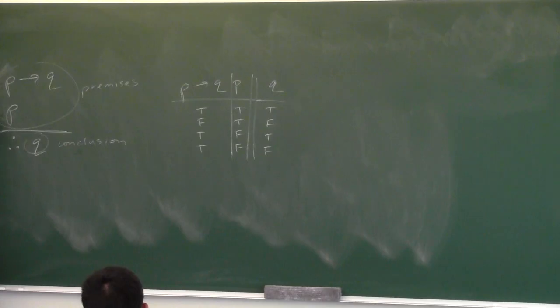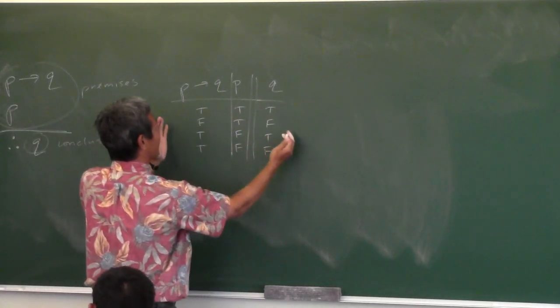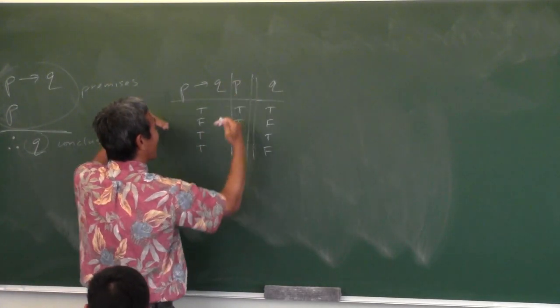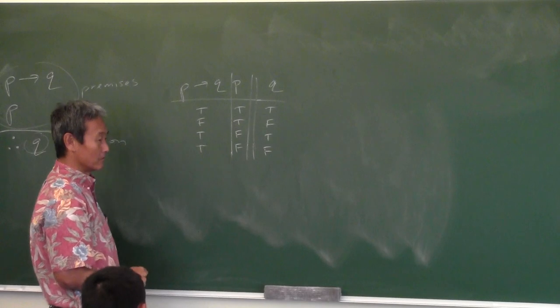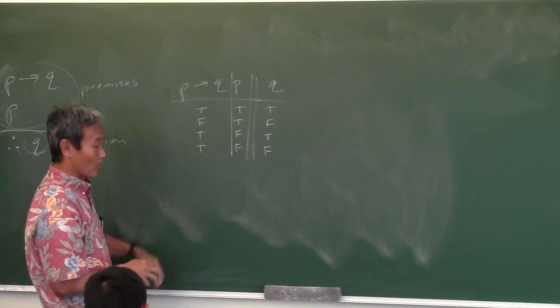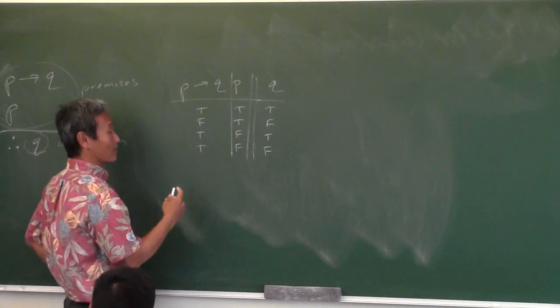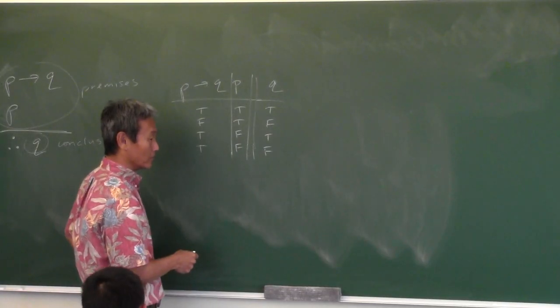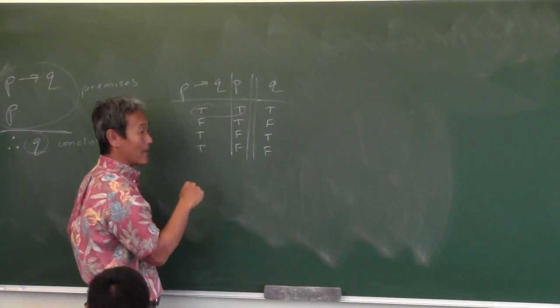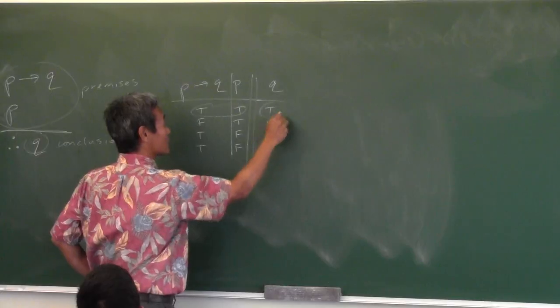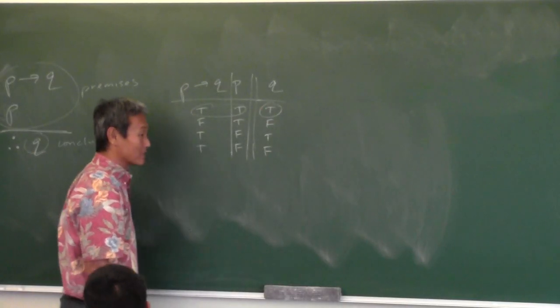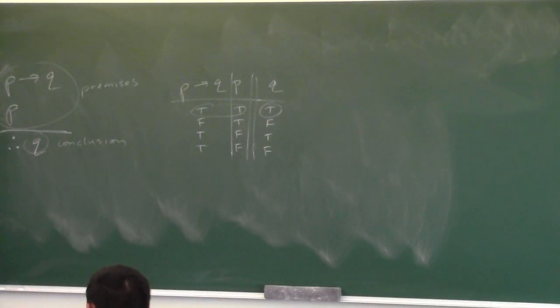Now, whenever the premises are true, the conclusion must be true every single time. Now look at this truth table. These are the two premises. What line are they both true? One line or lines, because sometimes it's more than one line. In what line are both premises true? In the first line. And in that case, does the conclusion come out to true? Yes. So therefore, this is a valid argument. Whenever the premises are true, the conclusion comes out true. Therefore, it's a valid argument.